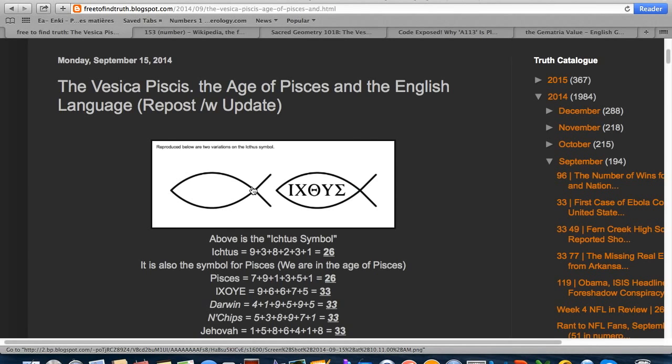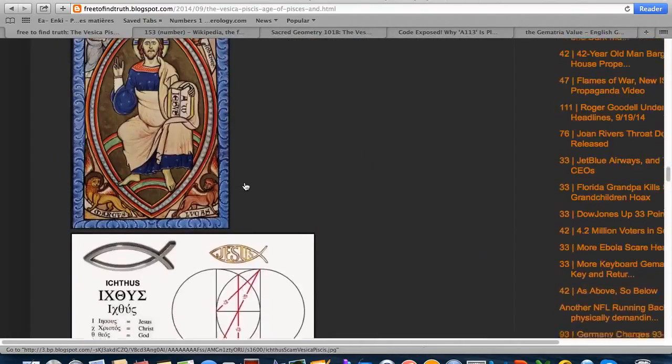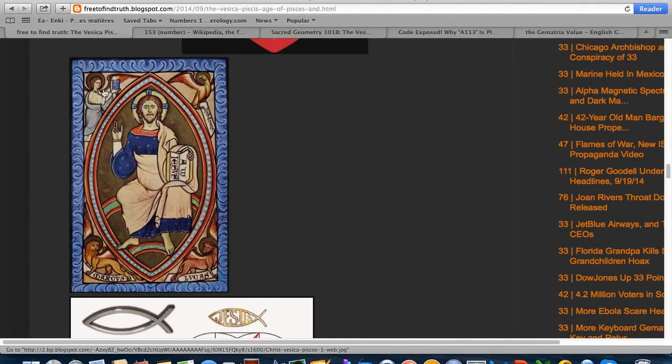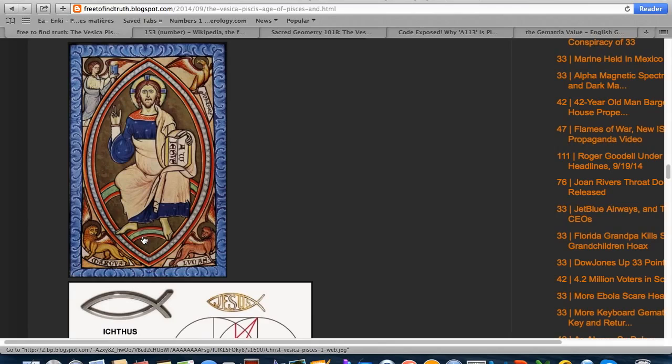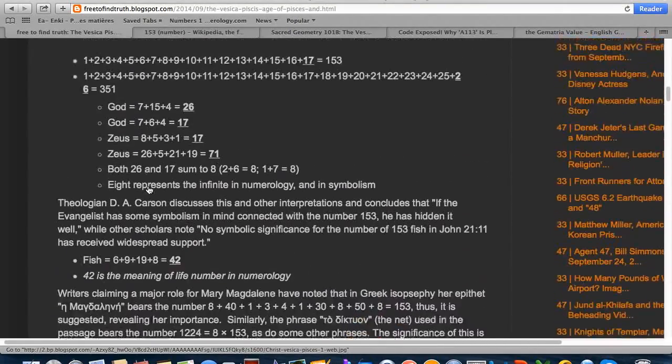This is the shape of the Vesica Piscis without the tail. The Greeks called this symbol the matrix of life. They said all of creation appears within this life. Because these numbers are based on sacred geometry, and what you find is that these numbers are replicated within our own bodies. They're replicated within the spiral of galaxies. They're all through the universe.